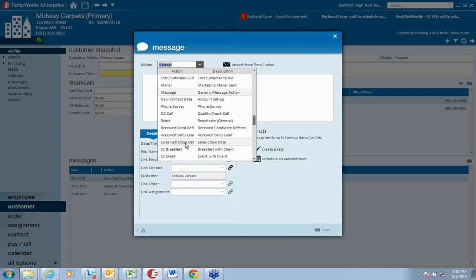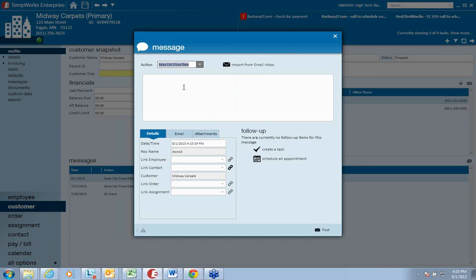Sales call close date, sales potential revenue, whatever you want to label that action code, and then you can put in what you think your close date is going to be, whatever you think your potential revenue is going to be. Again, these are searchable as well. So it just depends on which way you want to use. Do you want to use the messages or do you want to use the custom data fields? So either way is going to work, just whatever is your preference.